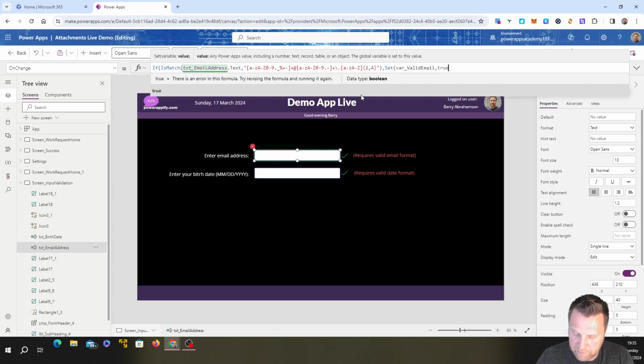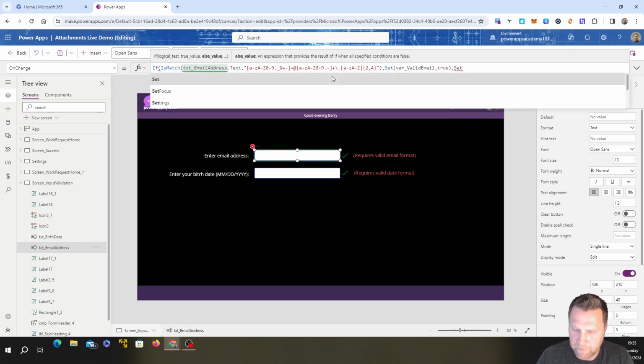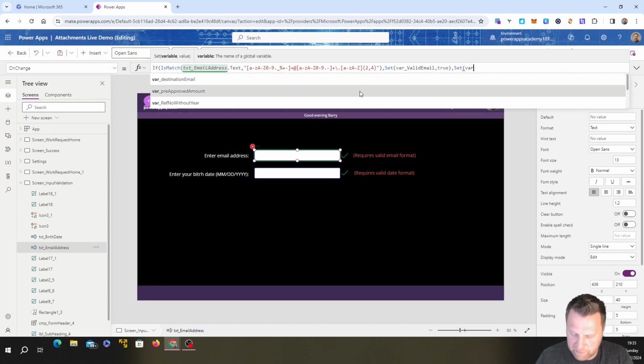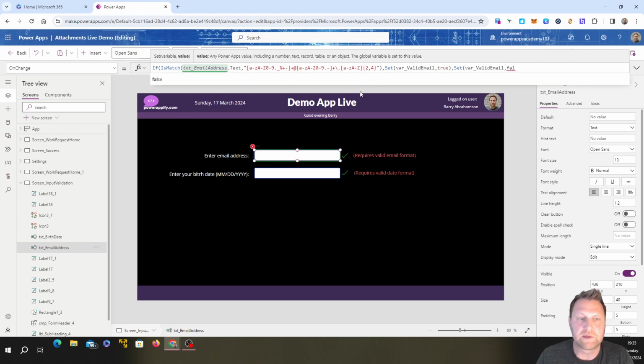Okay. Or if it doesn't meet our regex format, which means it's not in a valid email address format, then we're going to set it to false. Same valid email, okay, to false. Okie dokie.